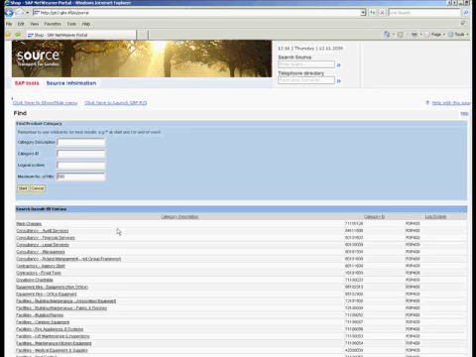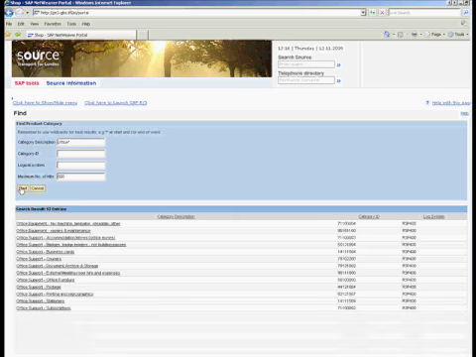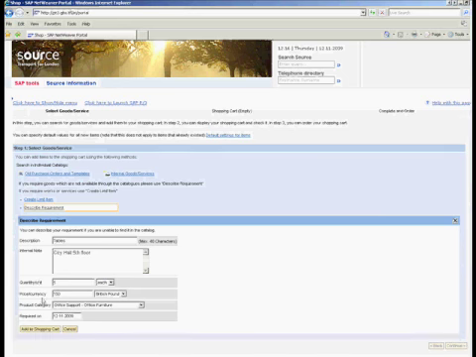If you know the beginning of the category description, you can enter this in this field, followed by an asterisk. Select Start. A list of product categories are generated beginning with the description you entered. Select the appropriate category. Finally, add the date that the item is required on. Select Add to Shopping Cart.